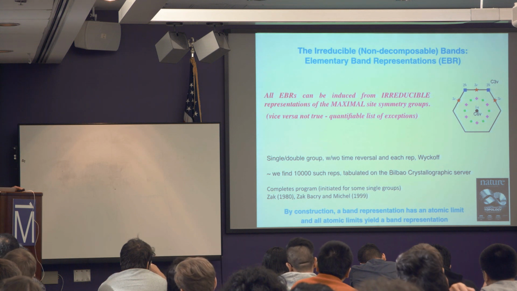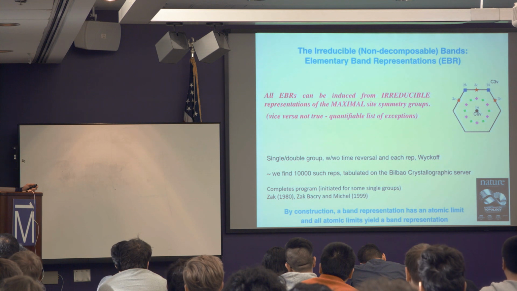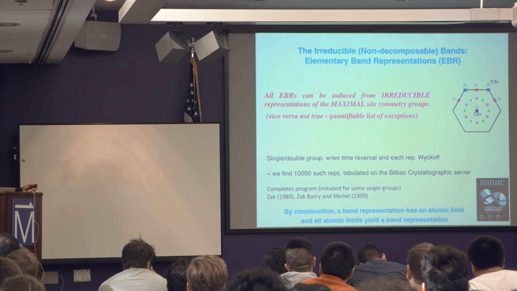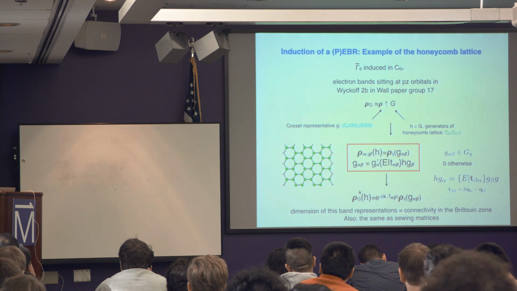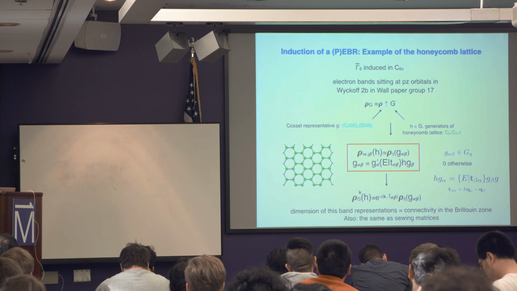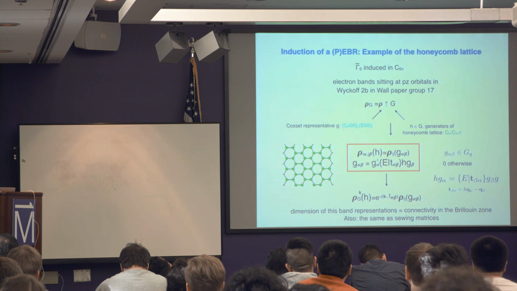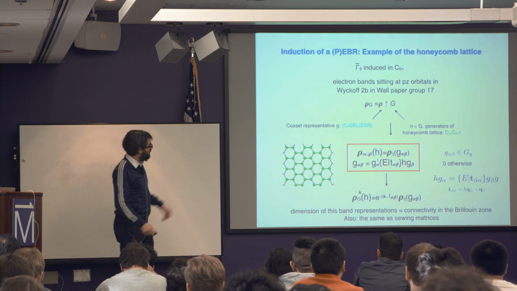And you can think of these 10,000 as 230 space groups times around 5 Wyckoff positions, roughly on average, on a lattice. There's 1,000 times 10 representations per point group, say, roughly. So there's 10,000, or of that order. Okay, so this is the expression of how you induce a band representation, which I'm not going to take you through, but it's an actual expression, because I'm going to take you through an example, so you don't have to look at it.